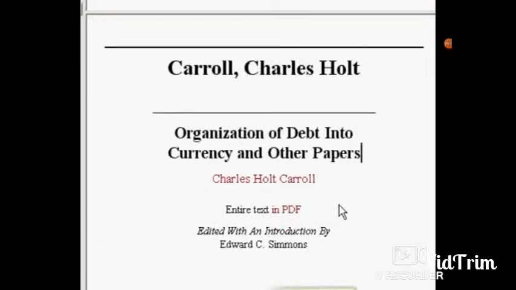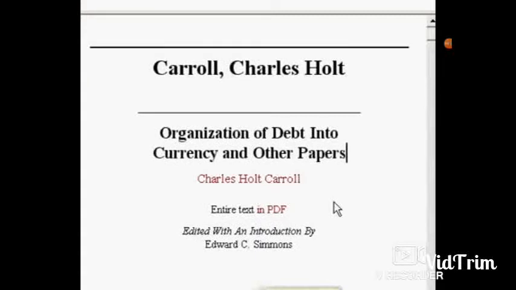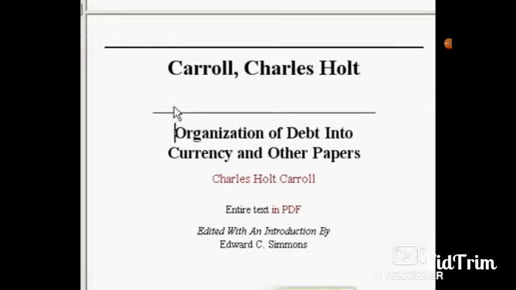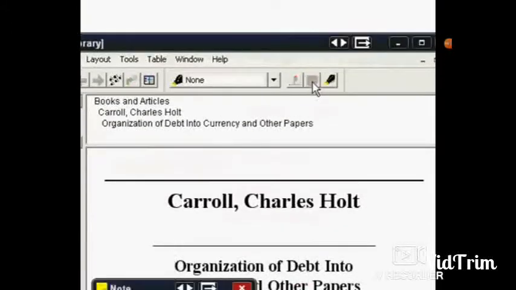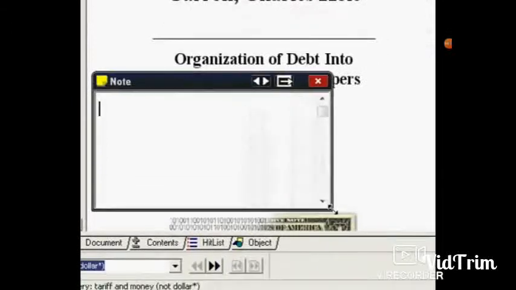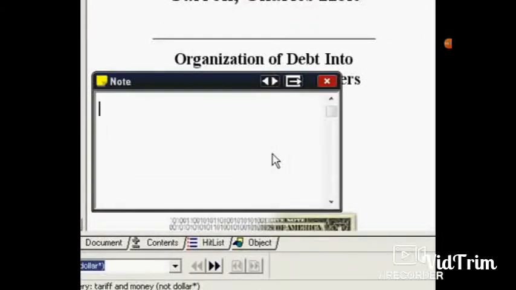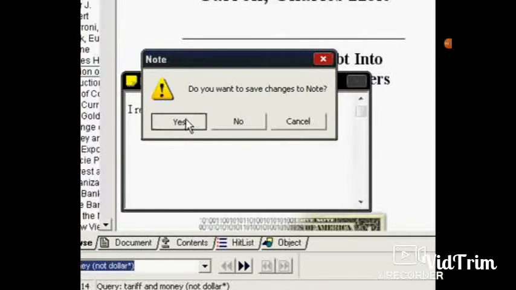Another thing to show you here is what you can do to the info base itself. So not only is it like a web page that you can view, you can also add annotations. So right here, you can come up and I want to say I want to add a note. You come down here in the note and you can type in, I read this book August 2008. So once I close it, I'll hit save.